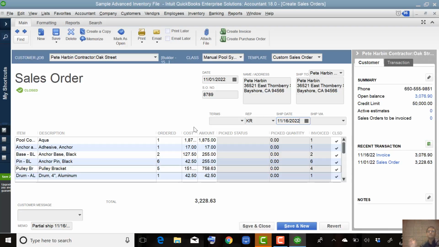No, the ship date field, by default, if you don't touch it, will have the same date as the sales order date. So if you create an invoice on a different date, that ship date field doesn't change automatically. Well, here I didn't create a sales order for the down payment. I just went straight to invoice. And that's what it should be. Sales order for a down payment doesn't really make much sense. Right. So I create the invoice for the down payment, and then it puts the date of the invoice in the ship date. I don't really want any date in the ship date.